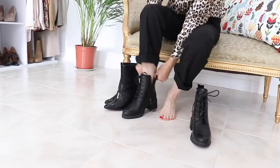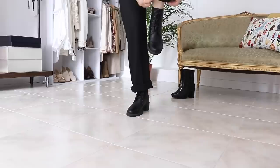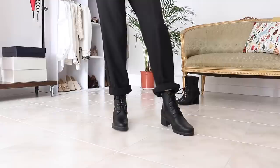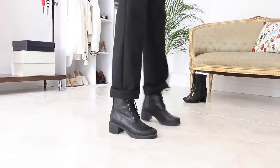I am not dressed for those boots. I have not got socks, but it's just to show you. Goodness me, it looks like I'm going to work on a building site or something. They're very chunky, very manly. For me, definitely with a pair of jeans. I've got a pair of khaki jeans that we wear with those, or blue jeans. Really, really comfortable. Such a big trend this year again, after last year and a couple of years. Talking about chunky boots, I think I have to show you something.